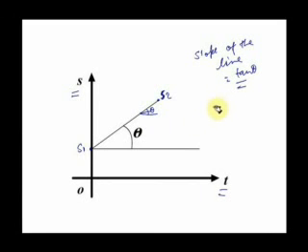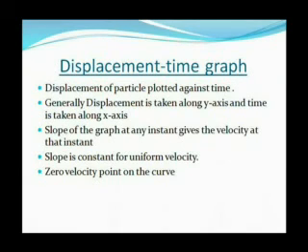So here we have a constant slope graph, which indicates that the velocity is also constant, since velocity is given by dx by dt, and dx by dt is nothing but the slope of the displacement time graph. So if the slope is constant, it means that velocity is constant. So whenever the displacement time graph is a straight line, it would imply that its slope is constant, which would imply that its velocity is constant. Now let's have a look at a displacement time graph where the graph is not a straight line.